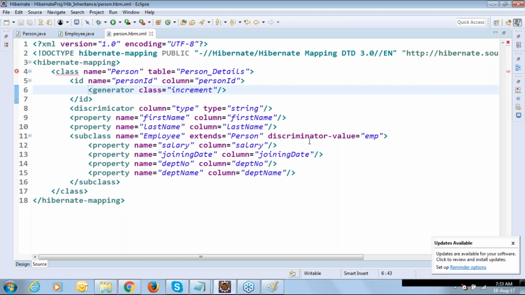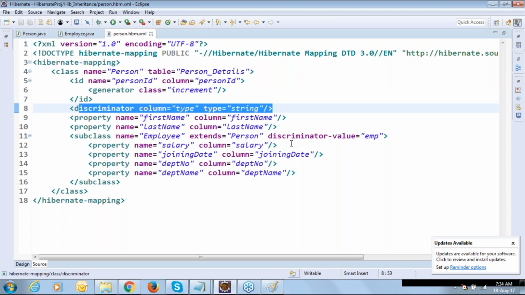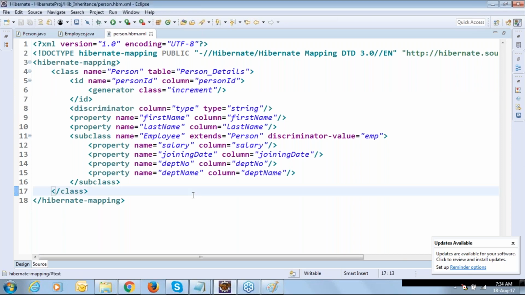So when you say generator class increment, for this personID, it will automatically give the numbers, like it starts with 1, 2, 3, 4 like that. So discriminator column is type. About discriminator, I'll discuss when we run the application. Clear to all of you, this one? The mapping file, right?